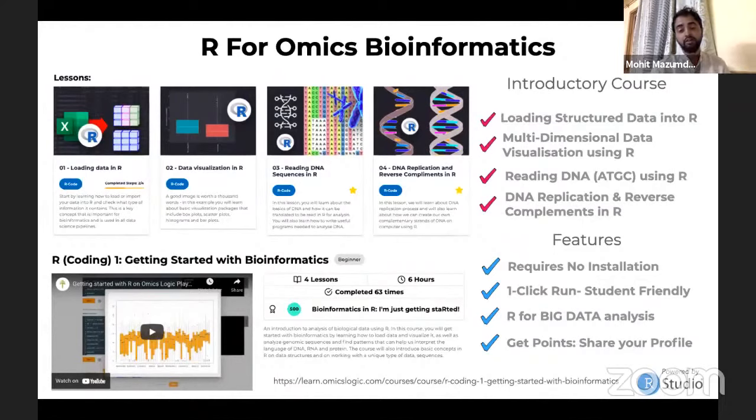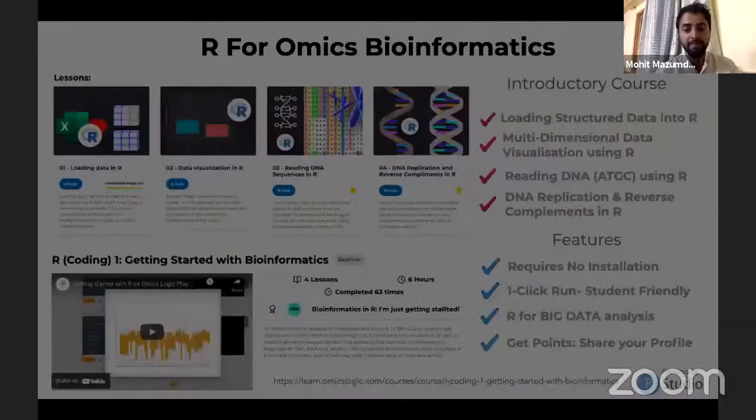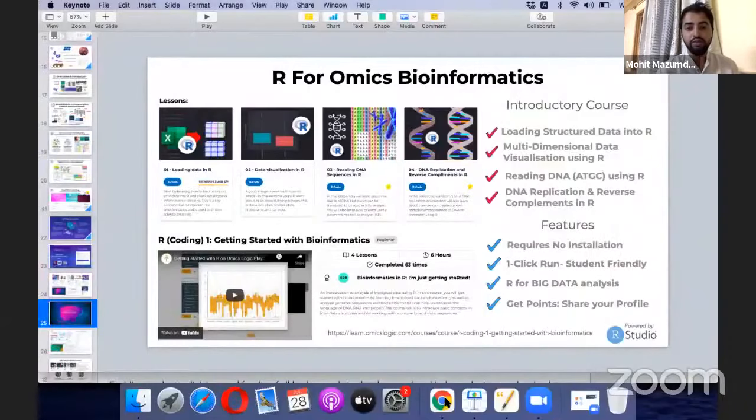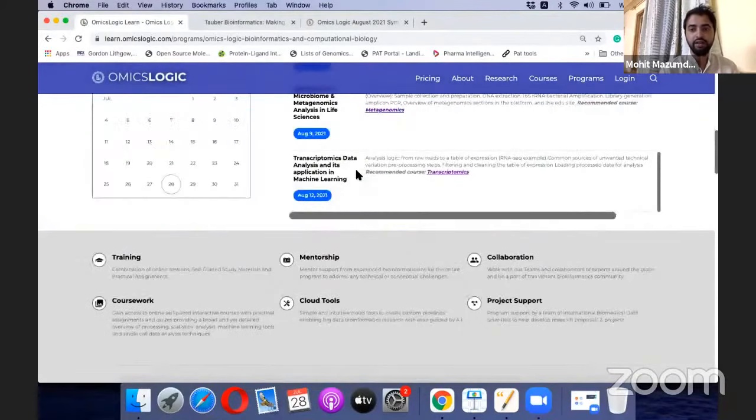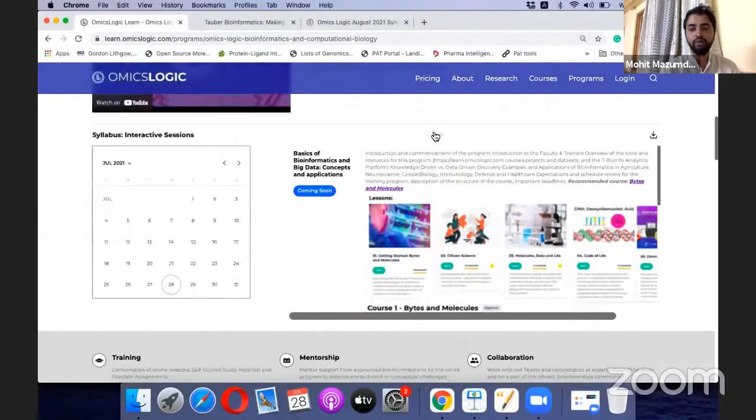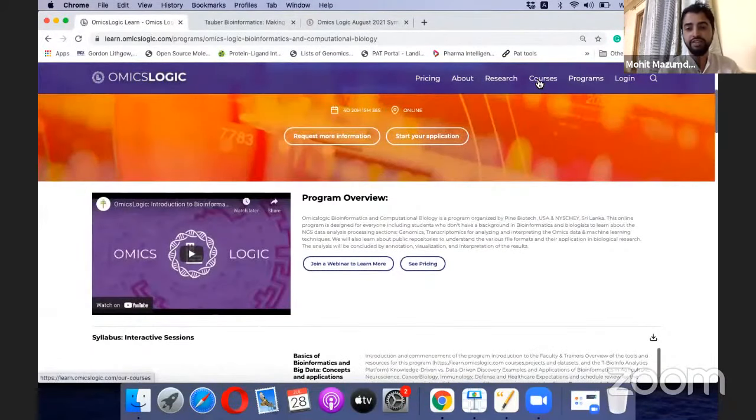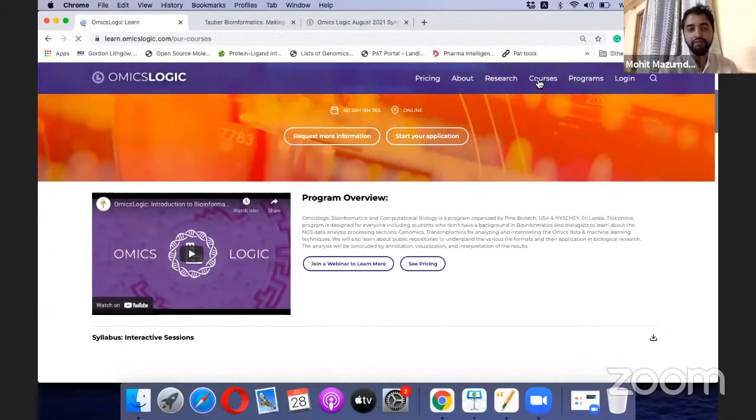Now, I told you about the premium courses as well. So the premium courses, how they can help you do the hands-on analysis by yourself, at your own pace. Let's take a look at that. Let's have a demonstration about that as well. So let's go to the Learn portal again. And now what we will do is go to the section called Courses, and we will find all the courses that we are interested in.